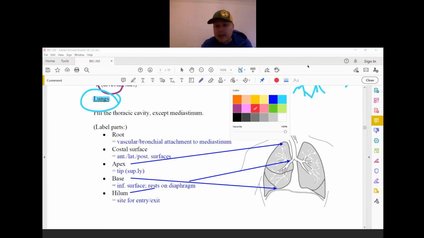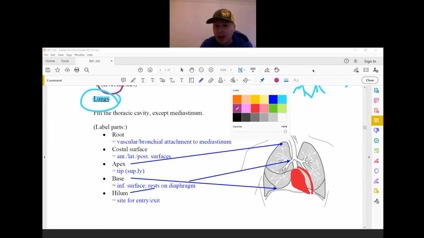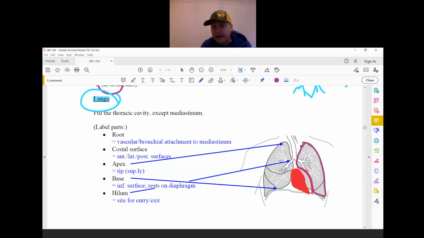Well, the mediastinum was the place where we had the heart located, you remember, slightly to the left of the midline, apex pointing downwards and anteriorly. For this reason, we actually see a cardiac notch. So part of the left lung is actually taken by the heart. The left lung appears smaller than the right lung because of the heart taking the space away.